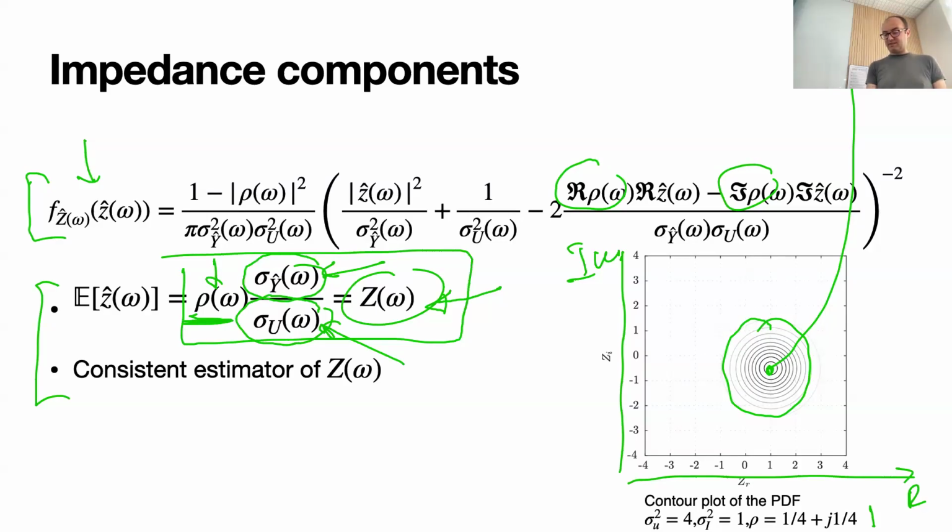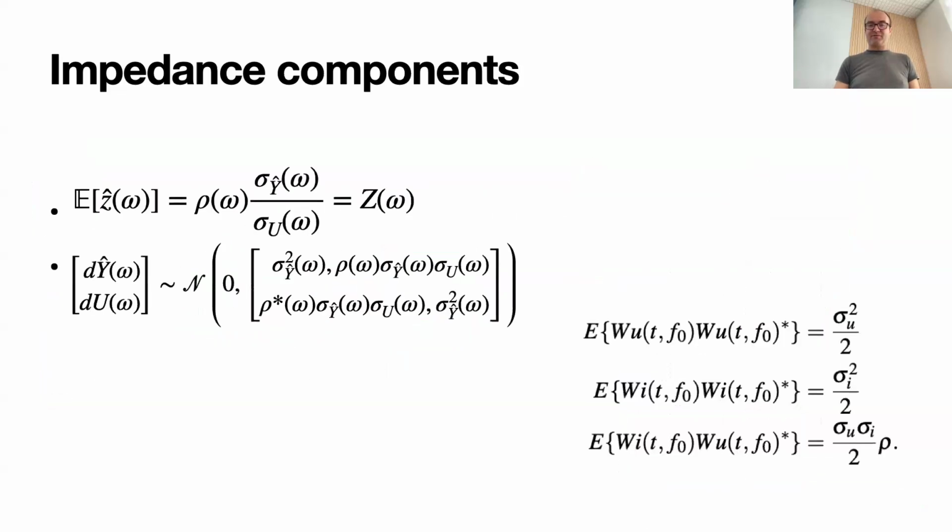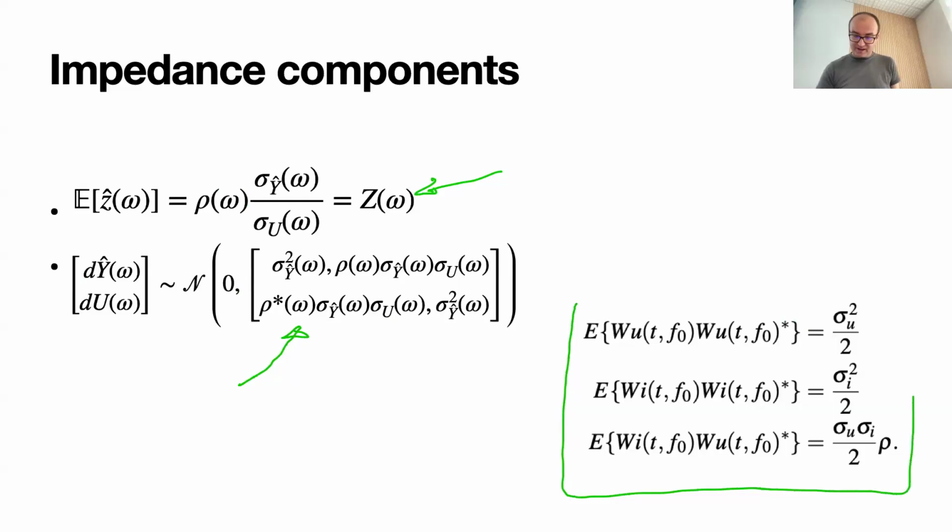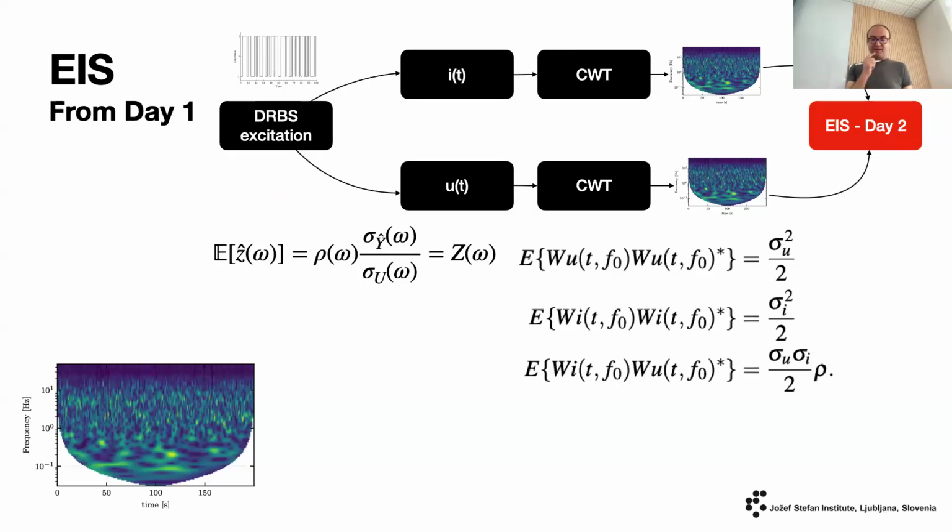And this is a consistent, unbiased estimation. This means, like a mouthful, a lot of mathematics. And how do we come up with it? Well, it is rather simple. So we want to calculate this. We said that input and output are normal like this. And now I'm going to show you how we can estimate these parameters. Let me see if I have this plotted. Yes. So what is the case?